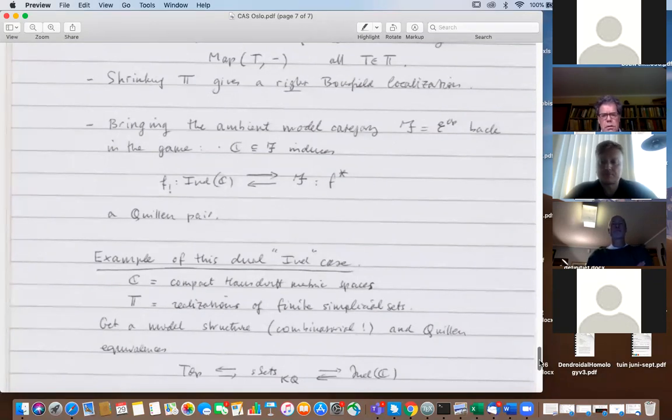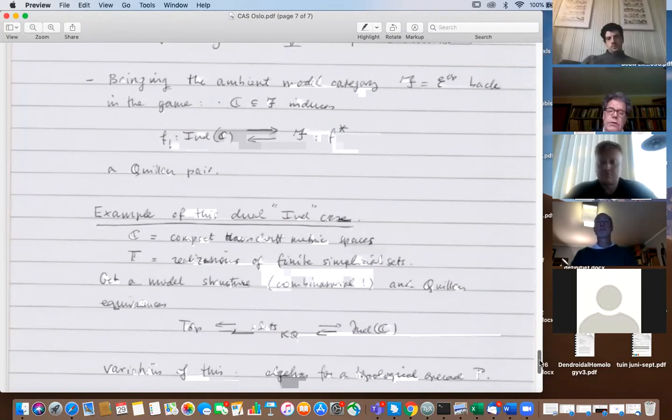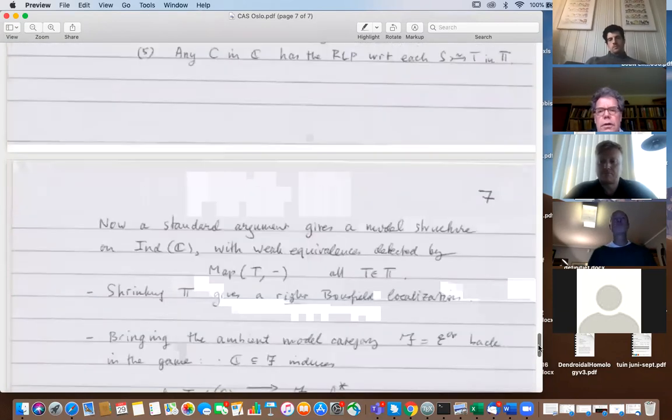And then topological spaces with structure can be modified in the same way. I just left it at this single sentence, I think. So if you have algebras for a topological operad, you could take for C, or for T rather, a free P algebra generated by such a small compact space, and play the same game and get a combinatorial model category, which is Quillen equivalent to the category of P algebras with the standard model structure. So that's it. Thank you for your attention.